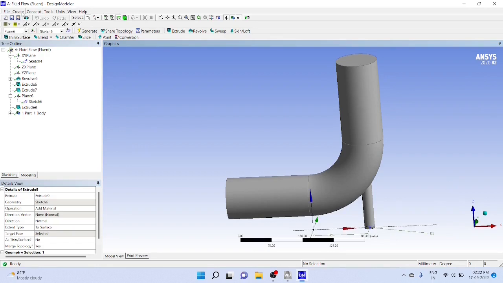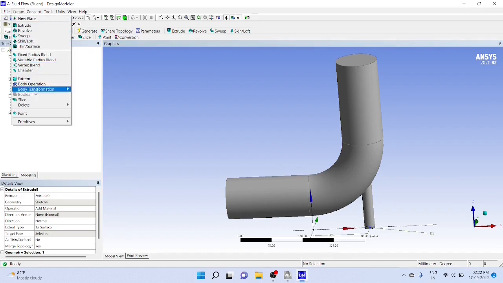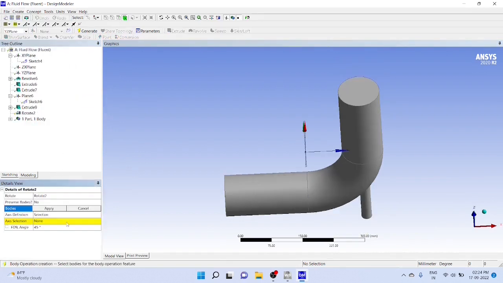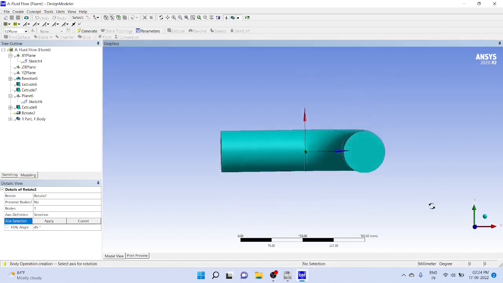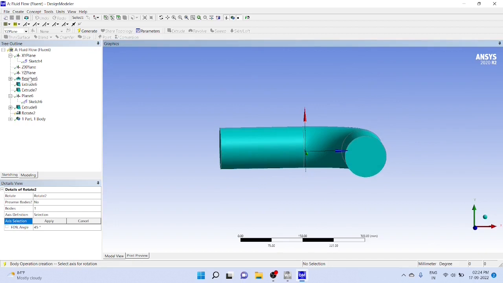Move to create, body transformation, rotate. Select the body, apply. Axis you have to select very carefully. You want to keep the figure in symmetry in XY plane, so you have to select properly the axis or plane of symmetry.